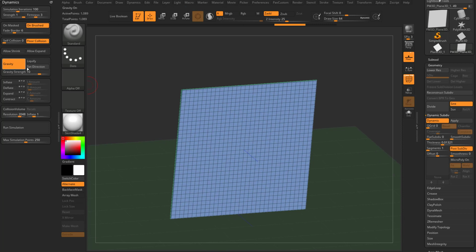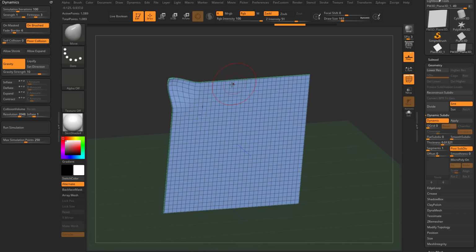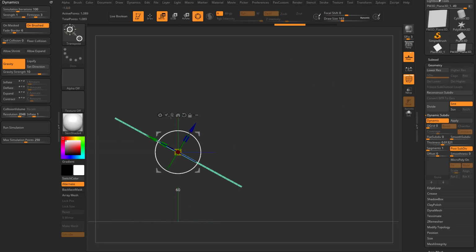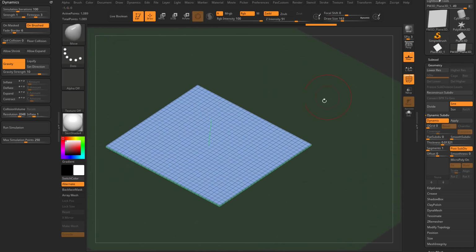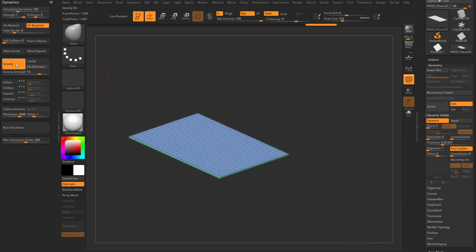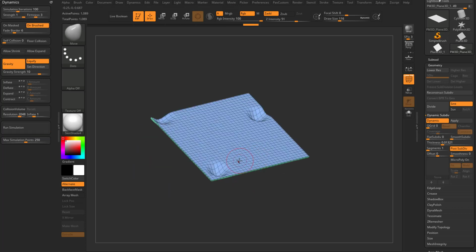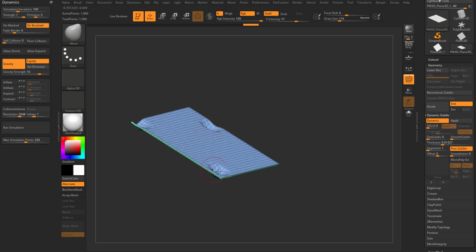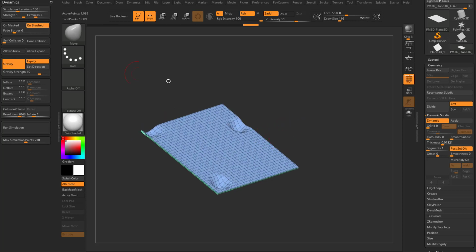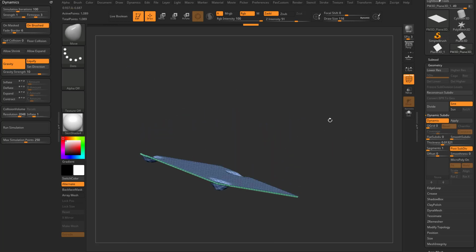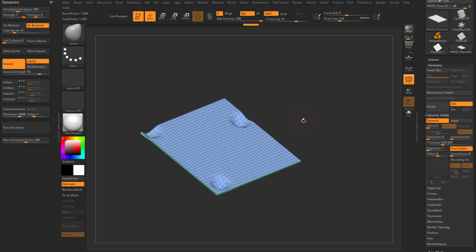Now we talked previously about the difference between gravity and liquify. Essentially, if we turn off floor collision, and we rotate this, and we run it with gravity, we turn off the floor here, we just run the simulation, it's going to fall. If we turn on liquify and run the simulation, it's not going to do anything. However, if we go in here and we give the simulation something to calculate, essentially we're changing the relationships between these edges, and that's what this dynamics is all about. It's maintaining relationships between vert positions and edge relationships.